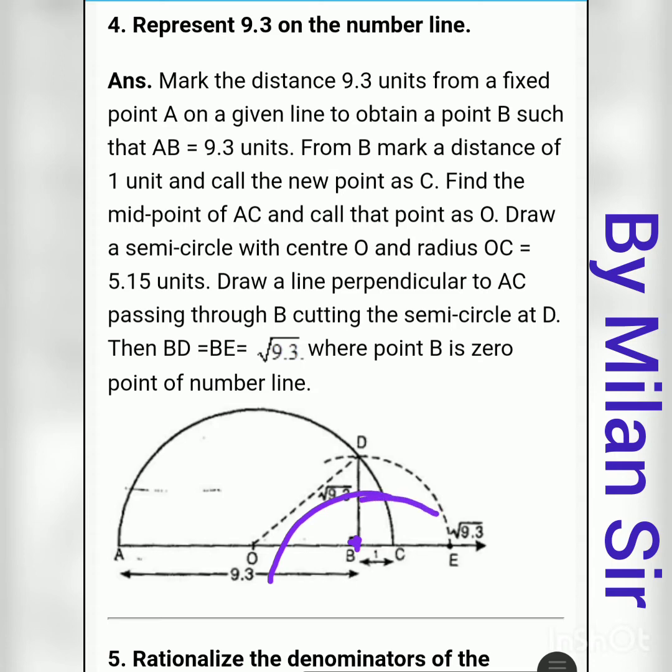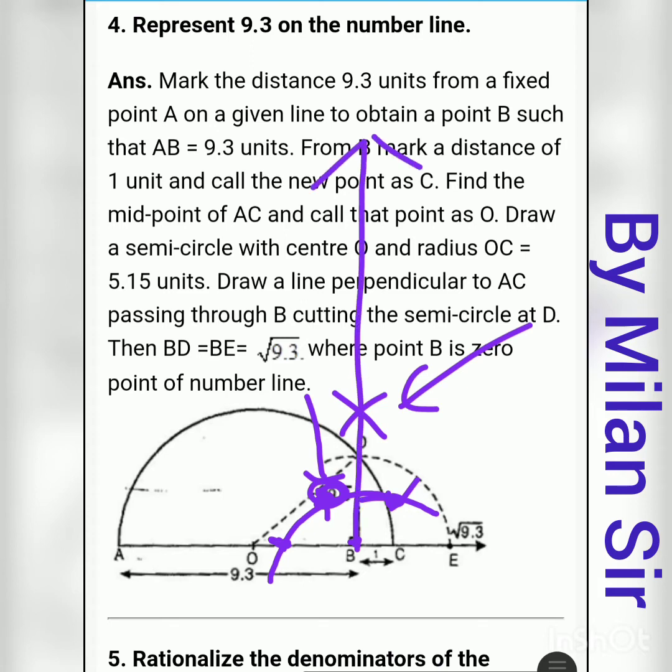Now with the same radius, put the tip of your rounder here and draw the first arc, it is of 60 degrees. Now from this point again draw one arc, it is of 120 degrees. Now from these two points draw one arc, and join this intersection point with your original point B. So this is the perpendicular line. You already learned these things in standard 7 and 8, that means how we can draw the 90-degree angle.